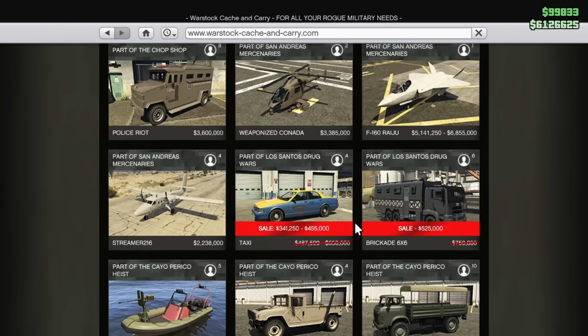Now, heading over to Warstock Cash and Carry, we have the Taxi as well as the Brigade 6x6 that the Acid Lab goes inside. Both of these vehicles are not to buy this week, guys. Do not buy either of them. You do not need the taxi to do the taxi work. You also do not need to buy the Brigade 6x6 on Warstock Cash and Carry.